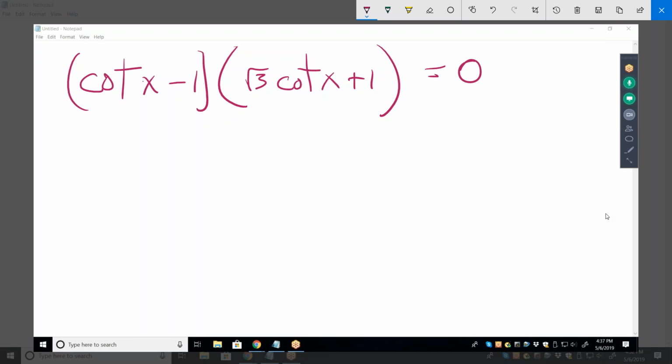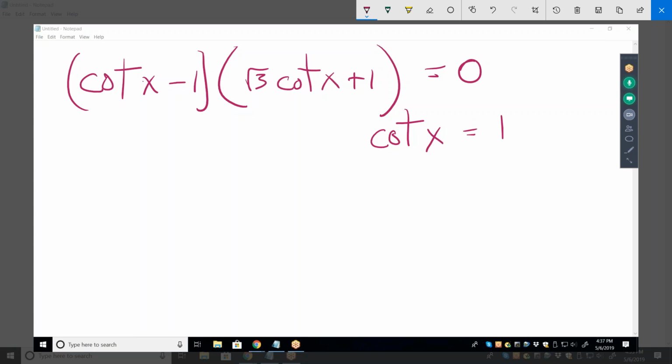So, how do we solve? Tell me how. You could do cotangent x equals x minus 1 equals 0. Is that written correctly? The x minus 1 is not in parentheses, correct? It is. So it's this? No. You wrote it right. Okay, so if the cotangent of x minus 1 equals 0, then cotangent of x equals 1.